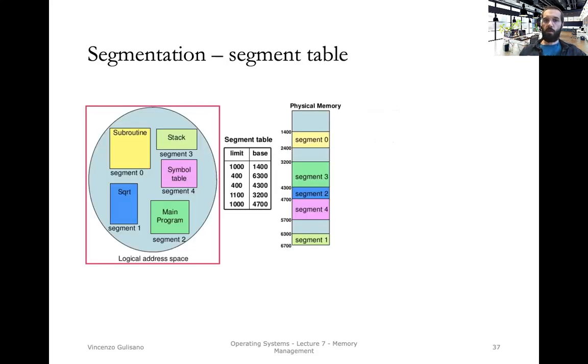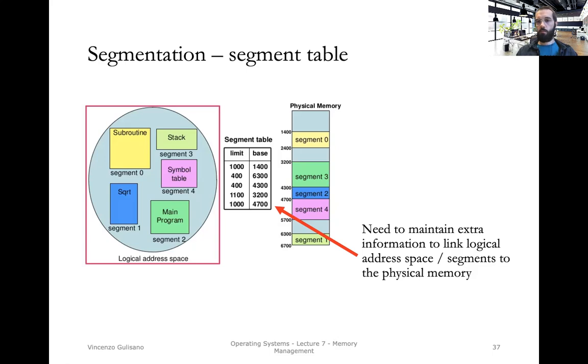So this is how it looks like. You need to introduce, in this case, a table in which you keep track of all the different starting addresses and limits. So you have one entry in the table for each segment. Line 0 is for segment 0, line 1 is for segment 1, and so on. And for each segment, you have the limit and the base. Okay, this is just a picture showing that one process has several segments in this case, and they are distributed around the memory. This is what I just said, that you need to keep, of course, track of the different limit and base numbers.